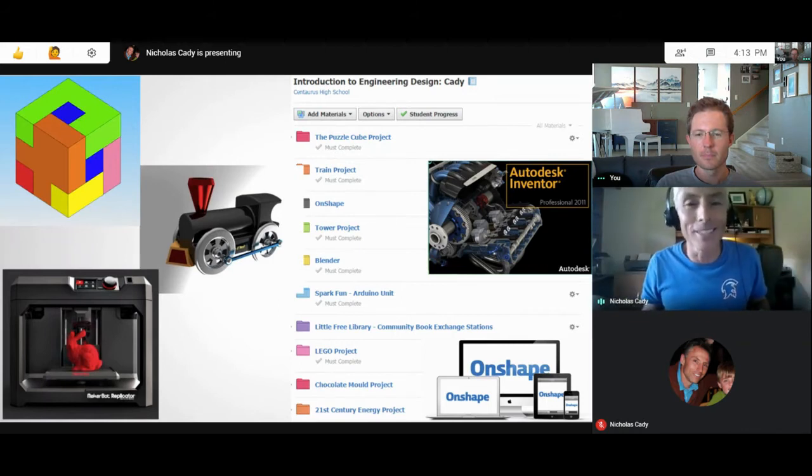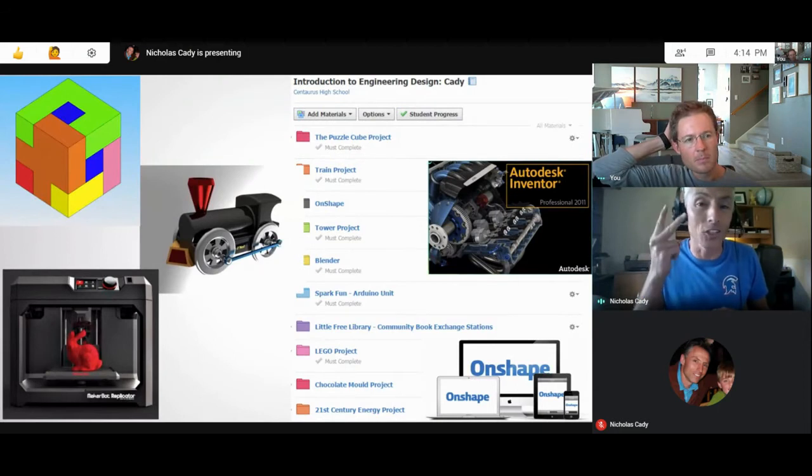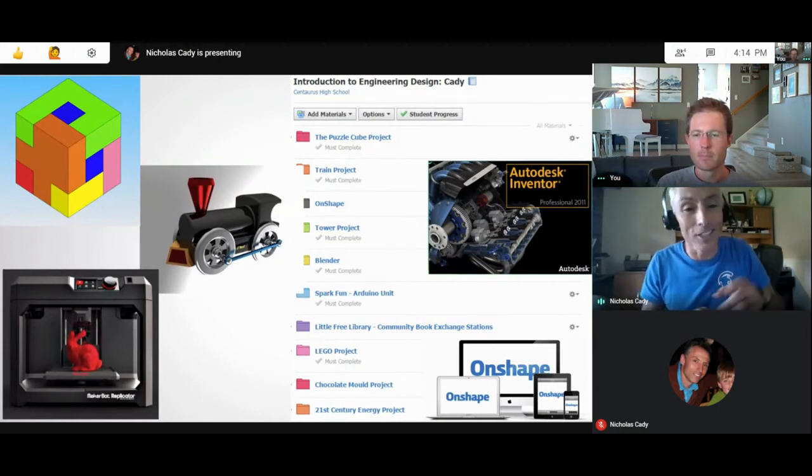So you've probably seen some cube designs and some cube puzzles around the house already if your kid is in engineering. Quickly, we move away from the cube and into project 2, which is the train project, and you can see that fancy looking little train there. The kids within the first 3 weeks of school are getting into advanced designs. For this, the software we're using is called Autodesk Inventor. For the cube, we used Onshape.